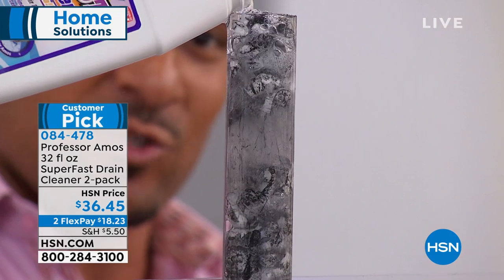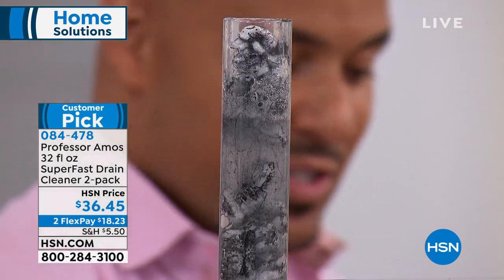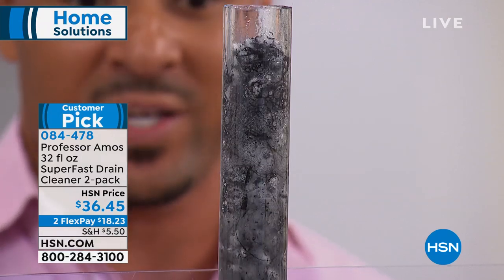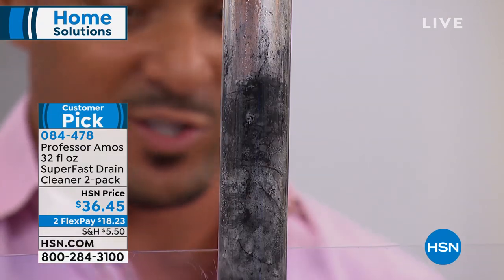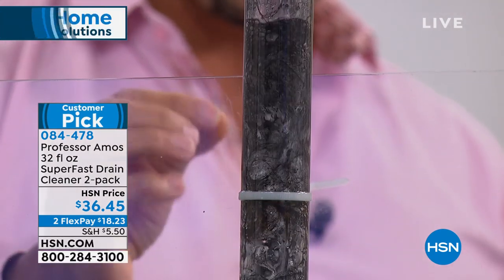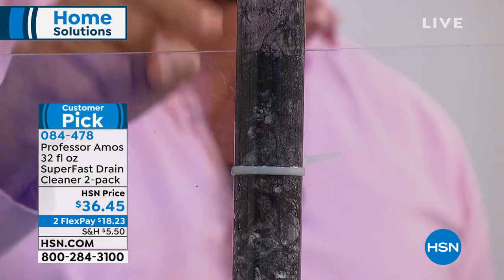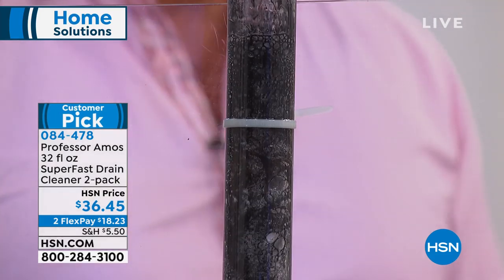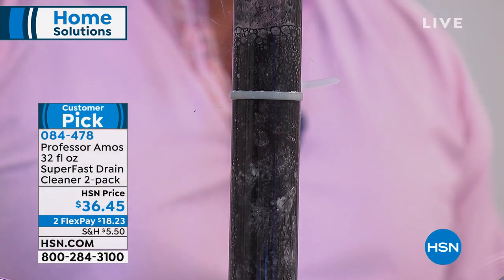And there's 6 to 8 ounces right there. What you're going to notice is there's never a toxic reaction that's going to hurt you, because we have an innovative drain cleaning method. There's no acid in ours. There's no ammonia in our product. It doesn't have that toxic reaction. But with the accelerated formula, it gets right through those toxic chemicals and starts to break down everything on contact, saponifying everything. Saponify is the key word.